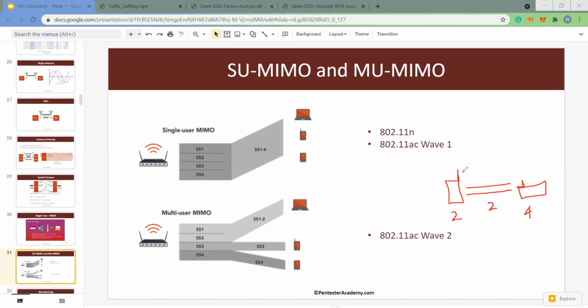Because this guy will not understand, it is not capable of 4 streams. So that's why it is not only dependent on your Wi-Fi access point, but also on the device that you are using, your phone, your laptop, right? Both of these, the complete pair, will decide how much throughput, how much data rate you are going to get.